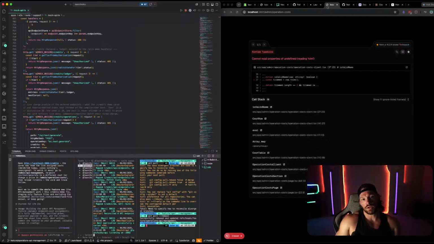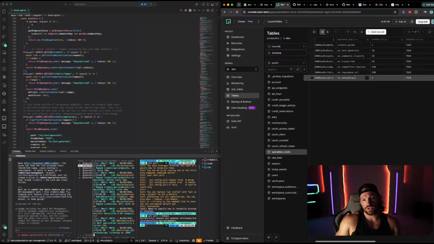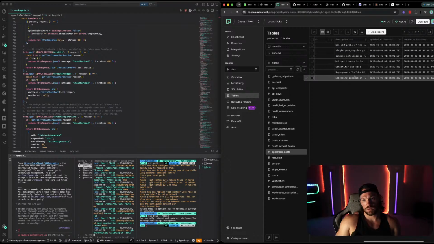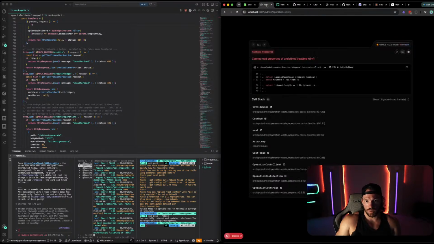So if I go back and look at the database and I go to operation cost, ID, operation key, created at, name. Okay, they are in there. The names are in there. It did backfill it for me, which is gnarly. So what's going on here?